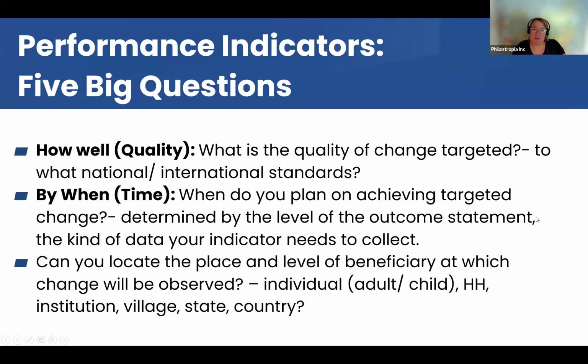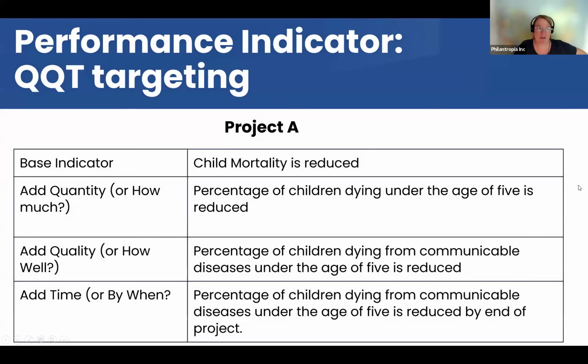This will become more obvious when we look at examples on the next slides or on the slides following. But those are the 5 questions that indicators have to answer. This, as you probably have realized, also follows the SMART model. You need SMART indicators. They need to be specific, time-bound, measurable, etc. This is the same system that tells you how to develop good indicators. So this is how you can develop an indicator by following that question.